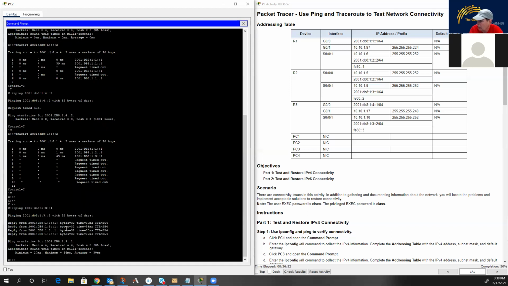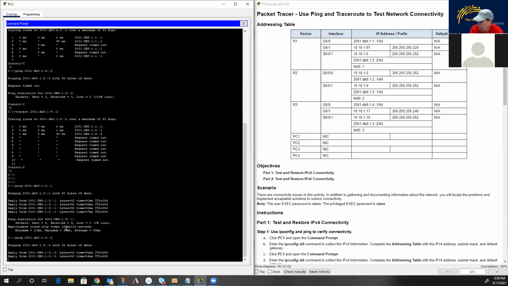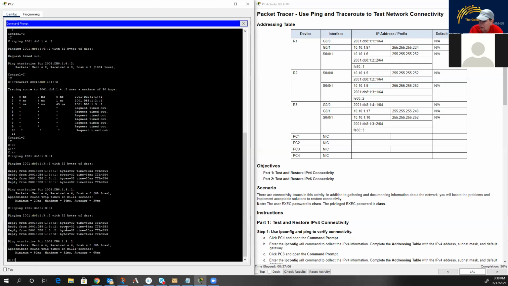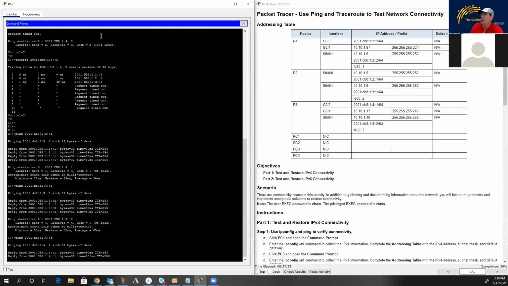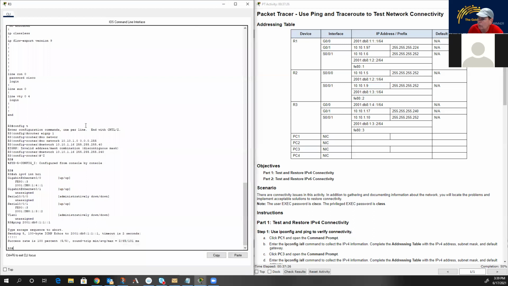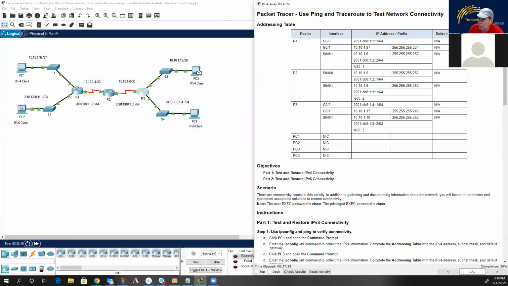On R3, I can ping 2001:DB8:1:3:2. Okay, that works. This is from PC2, so I'm going to ping now 2001:DB8:1:4:1. All right, so I can actually ping all the way from PC2 to the interface right here on R3.